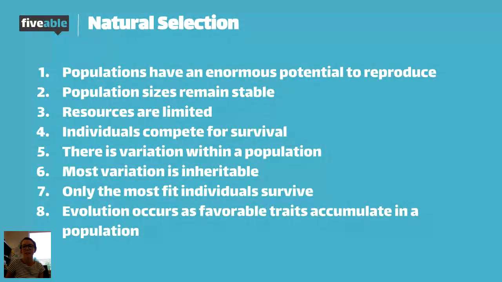Okay, so that's just a more scientifically sound way of saying survival of the fittest. And it shows that you have a greater understanding of natural selection. Lastly, evolution occurs as favorable traits accumulate in a population. So some favorable traits may come and go, and we won't really see evolution occurring. It's when we see favorable traits, things that are allowing an organism to survive and to reproduce, that we really see that transformable change that we would consider evolution or natural selection.